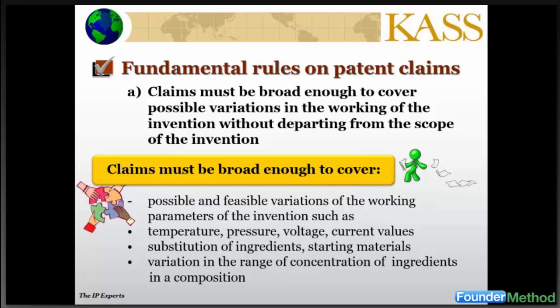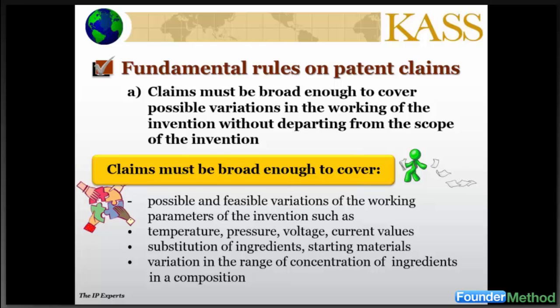An analogy would be, let's say you have a piece of land, and you need to put a fence around. The fence shows the limits of the exclusivity to the land you have. So in the case of a house, you have a fence around the house, and within the fence is your property. You can do what you want within the property. Anybody who enters your fence is actually trespassing into your property. Similarly, in a patent document, the claims limit the boundaries of your invention, and anybody who enters into the boundary is infringing a patent.